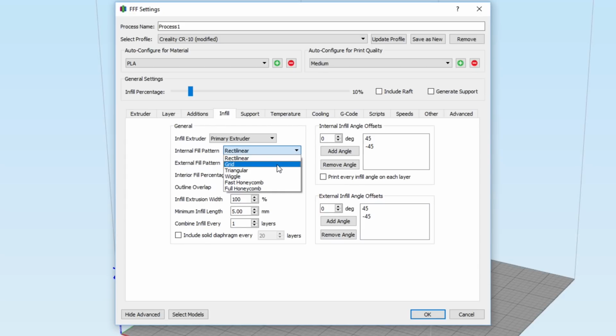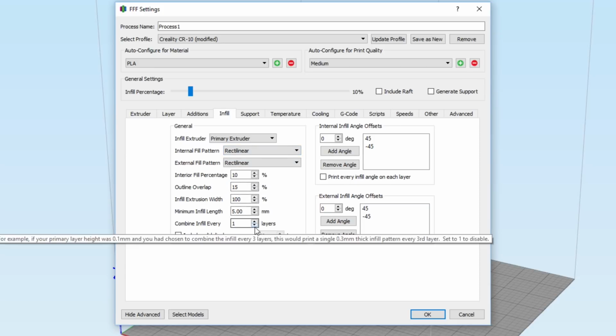I usually use grid as opposed to rectilinear, but you can see there are several different choices that you have here. What's the strongest? That's subjective. I always say grid's the strongest, but full honeycomb is also very strong as well. Experiment with these. Try them out for yourself. Now, the rest of this, I always leave default.